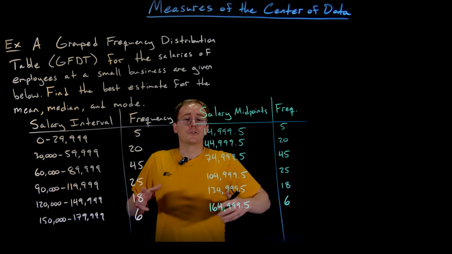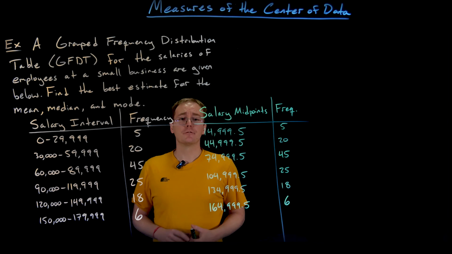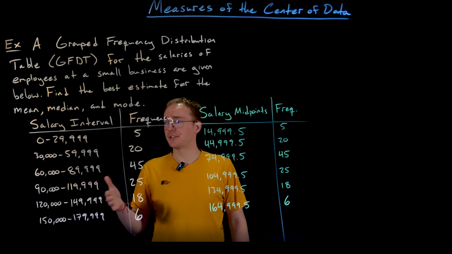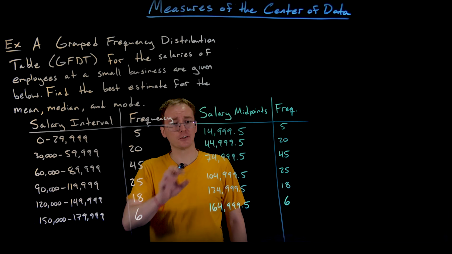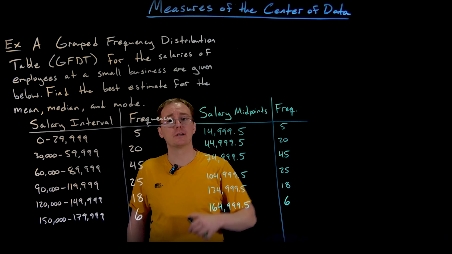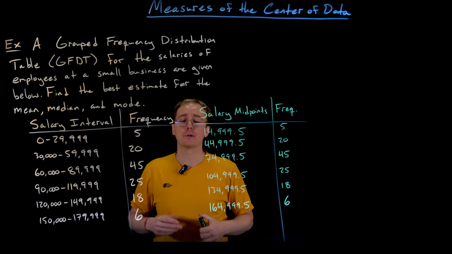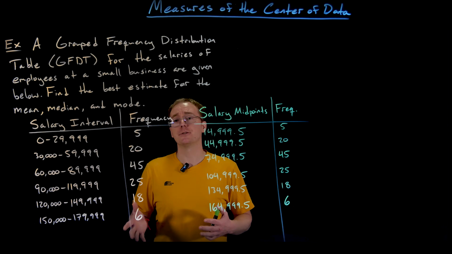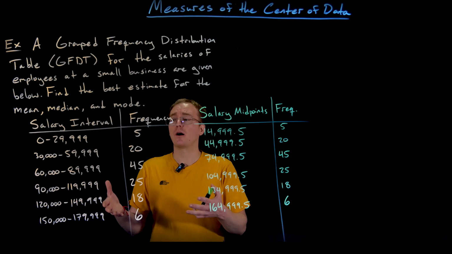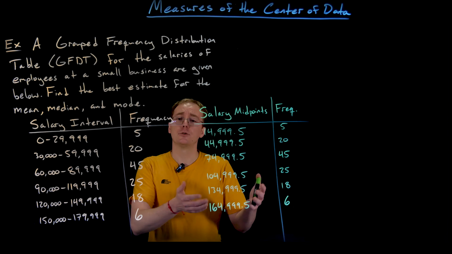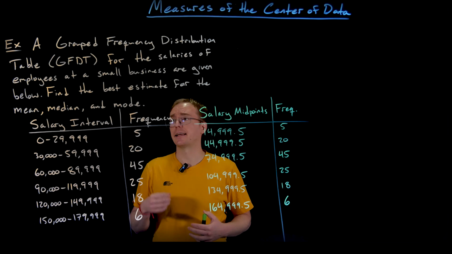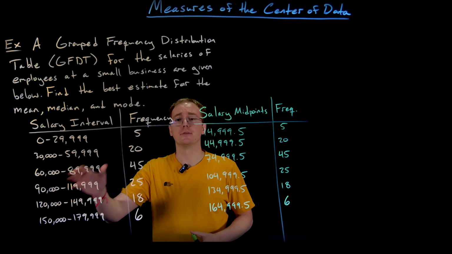All right, so here I have this new table formatted and filled in for us. So that middle point salary in that first interval from 0 to $29,999 was $14,999.5. So now we're going to pretend like all 5 of those employees had that middle or average salary for that interval, and then we repeat that for all the other intervals in our data set. And by doing this, we translated and approximated our ordinal data set into an index data set. And now that allows us to quantify it better and find things like the mean and the median, where we couldn't really do that before.